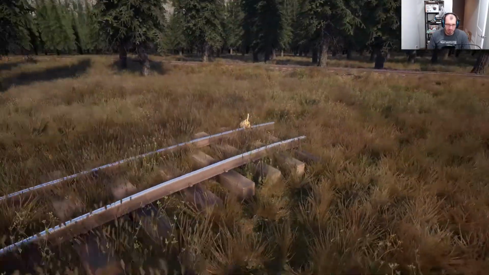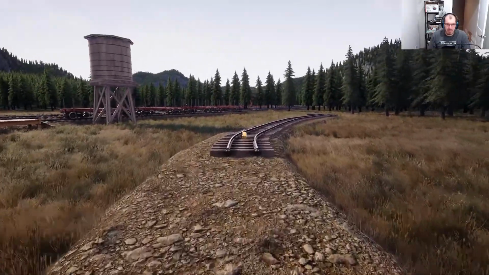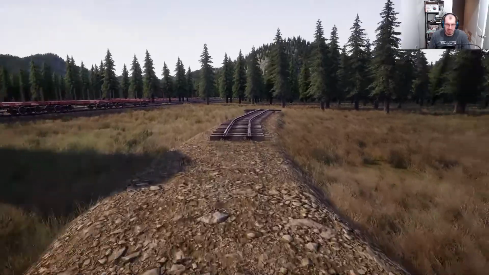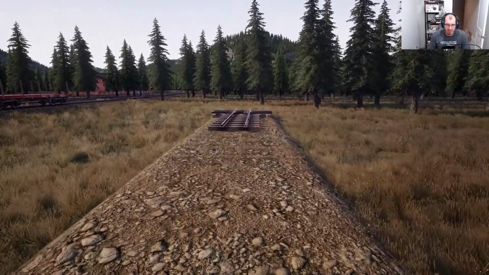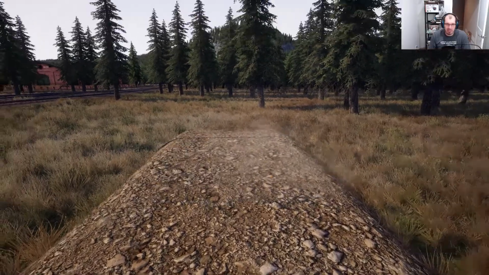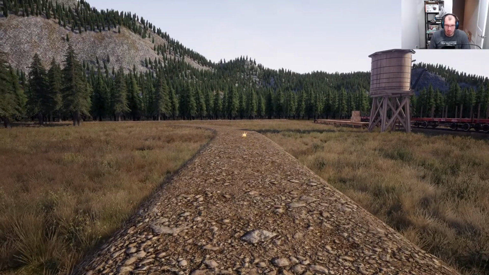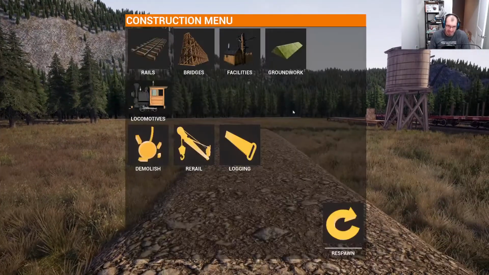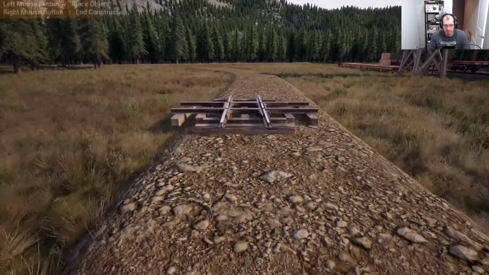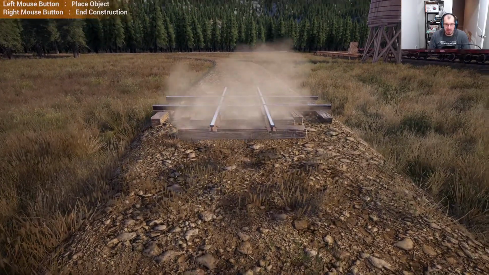Cool. Is there a better way to lay track? Absolutely. I found that out today. And that's where we're going to go next. It is very important that you lay track in a way that your trains can actually drive on that track, because if your turns are too sharp, they can't go on there. If you're not connected exactly right, they will derail. You will derail a lot at the beginning, so don't worry about that too much, but just be aware.